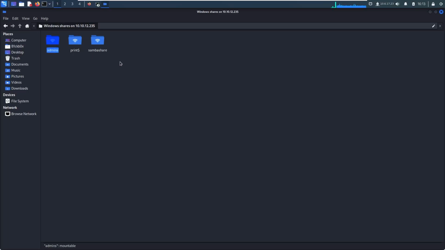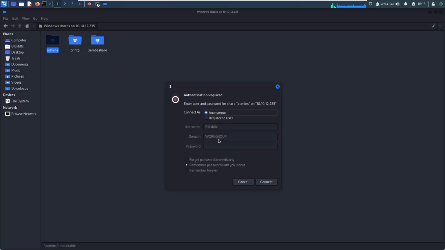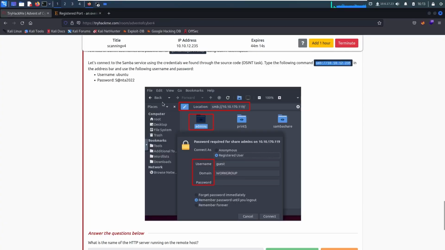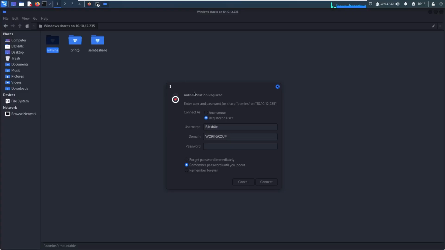And if I click here, it shouldn't work because I don't have access to the server yet. So I just change it from connect as anonymous to registered user, since we already have a registered user, and that registered user will have more access to the system. And the username is ubuntu and the password is Santa 2022.